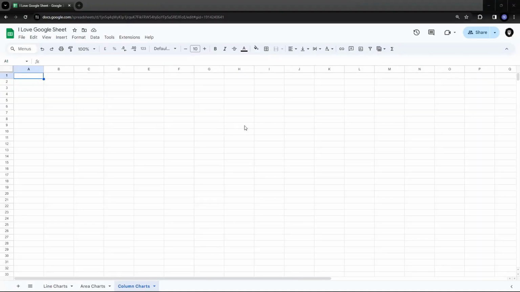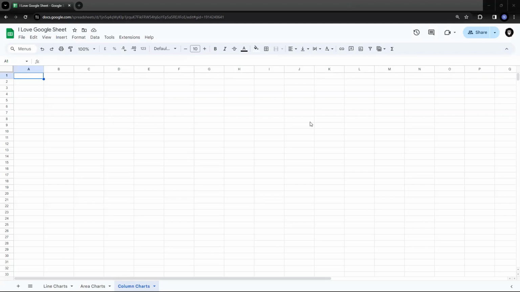Hey guys, today we'll try to understand one of the important charts most often used in analysis. The chart we are going to cover today is column charts. Before getting into how to prepare a column chart, you need to know you can use column charts when you want to compare categories of data or show changes over time. For example, comparing revenue and expenses of each month, or comparing categories.